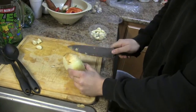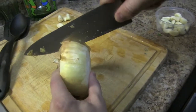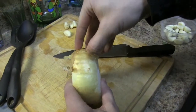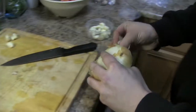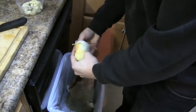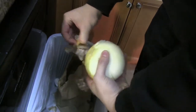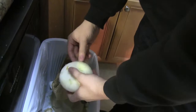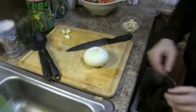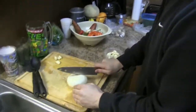And to take the skin off, I realized once you cut both ends, if you kind of just wedge the knife in there across one of the layers like that, and you get your hand in there, you take away that skin pretty easily. There you go, there you have it. That's that. I'm going to chop this onion in half here.